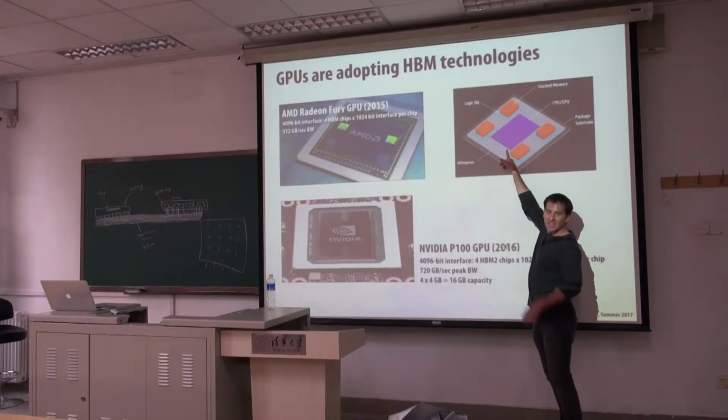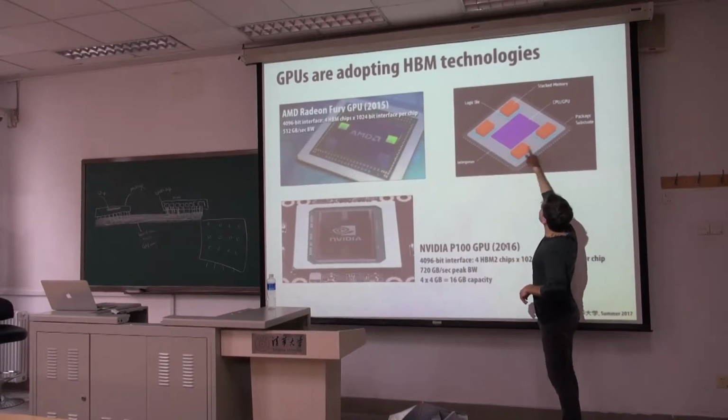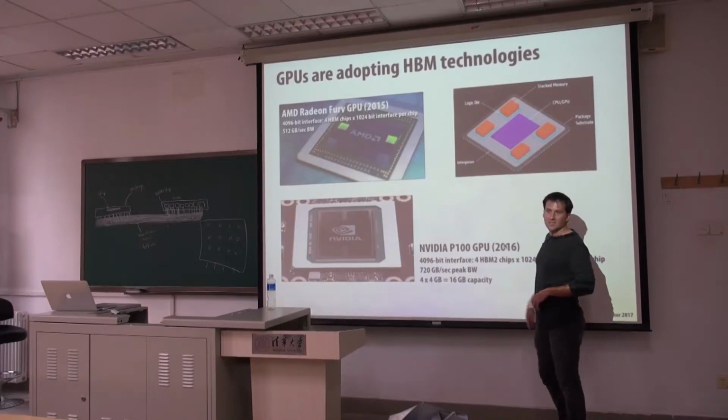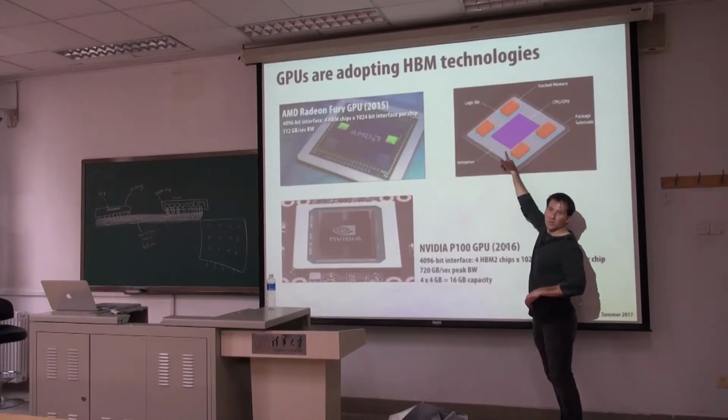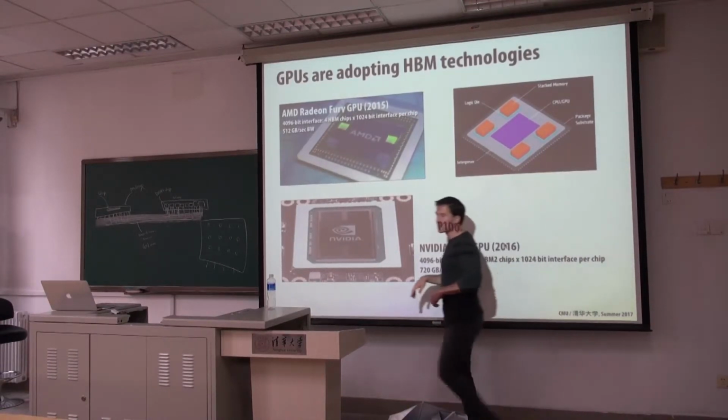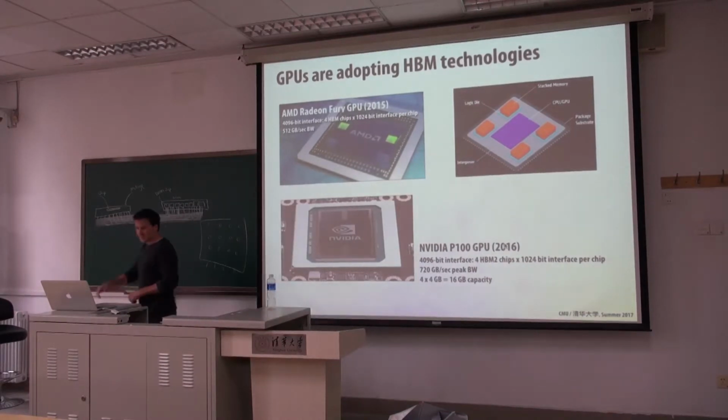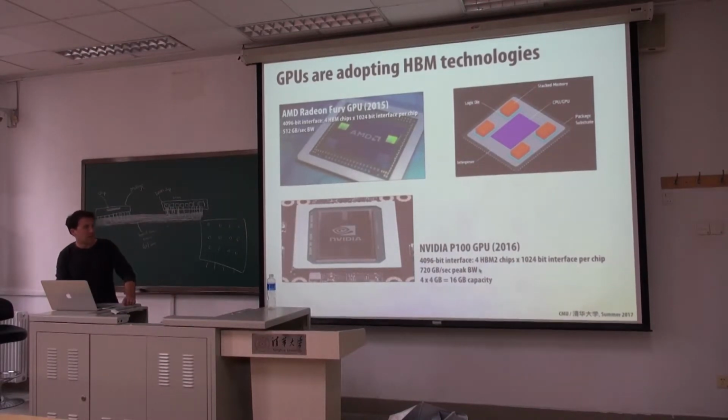The GPU goes right here, and the various stacked memories are right on the same chip with the processor. Each of these stacked memories has 1,024 wires to the main processor. So this latest one, for example, is NVIDIA using 4 stacked memory chips, with a 4 times 1024-bit interface to memory. So it has a 720 gigabyte per second interface to memory.